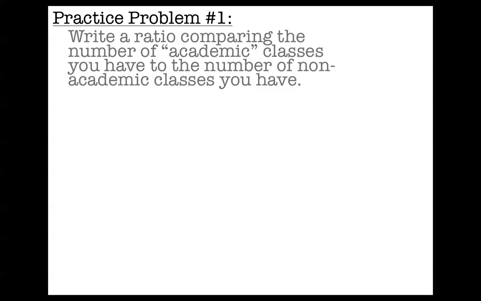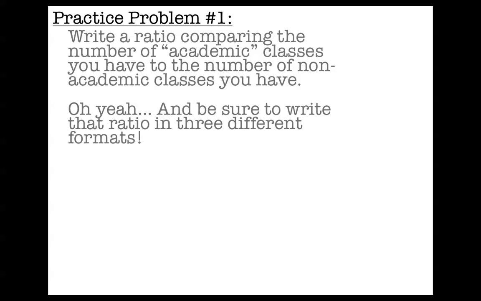So, let's see if you can put this into action. Could you write a ratio comparing the number of academic classes you have to the number of non-academic classes you have? Meaning, math, science, English, history kind of classes versus elective kind of classes. Could you make a ratio out of that? And then could you write that ratio in 3 different formats? I bet you could do that pretty easily.